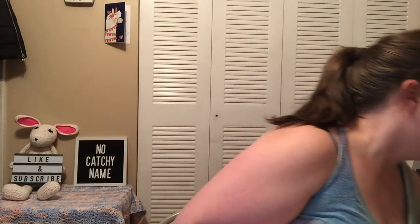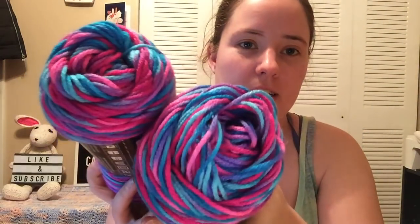Alright, another thing that I wanted to say, Terry at Yarn Joy, she's got a corner-to-corner banner that says Yarn Joy. I really want to make one of those for No Catchy Name. The only problem is it would be really long if I made it the same size as she made hers, so I might make it smaller, like that size across. And what I'm going to do is make it with a white background. And I'm going to make the letters in Red Heart Super Saver Bonbon.